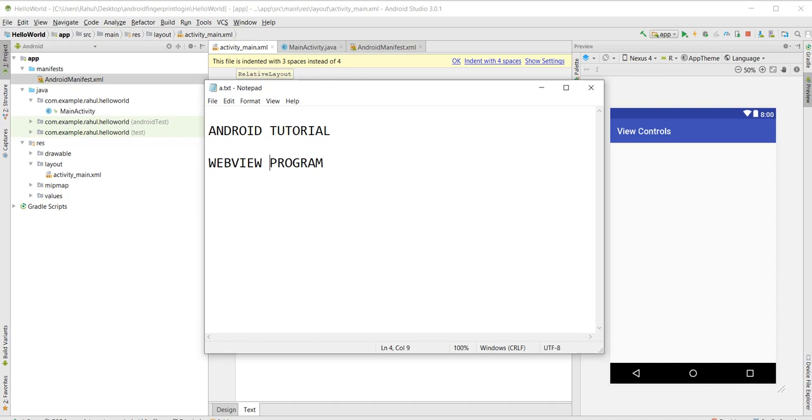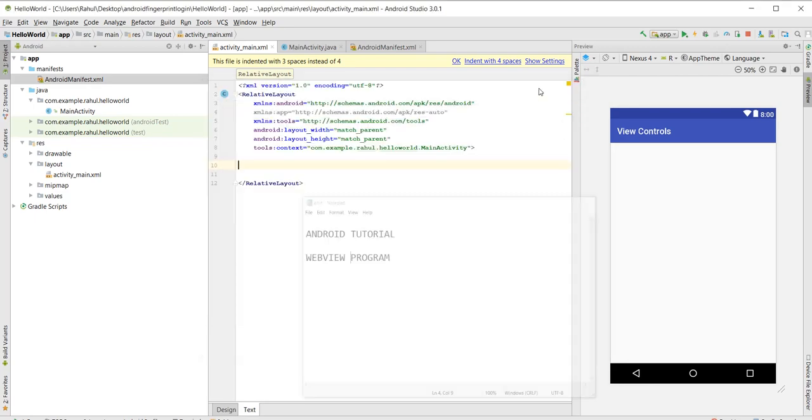Now before this, when we tried to load the URL address with the help of intent, we were requesting another component or another application, that was Google Chrome, to show us the website or help us to view the website. But what if we want to view one particular website in our application itself? So that time we can use the concept of WebView. Now let's try and understand this WebView with the help of a program.